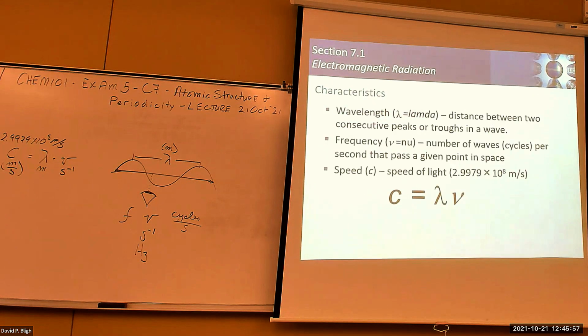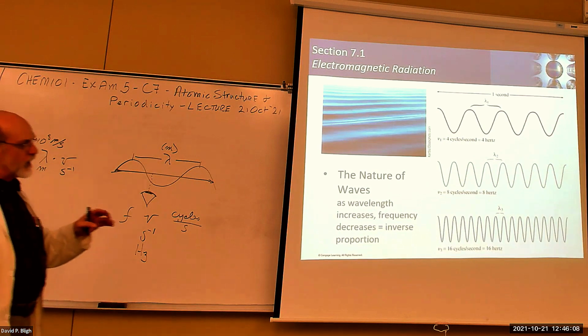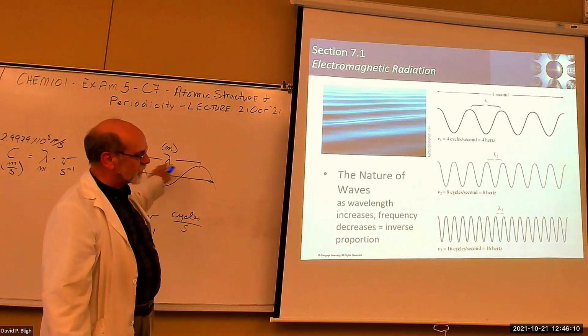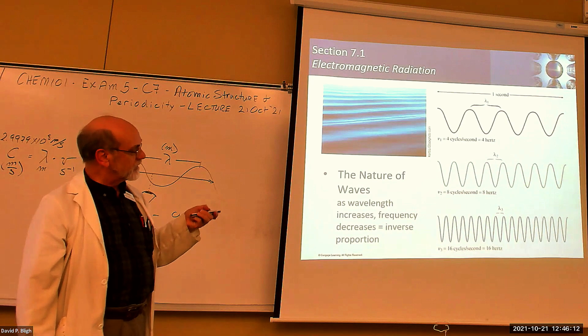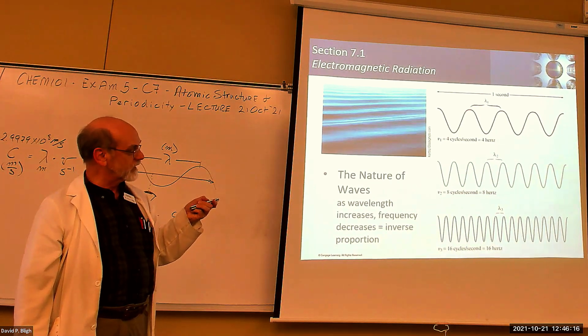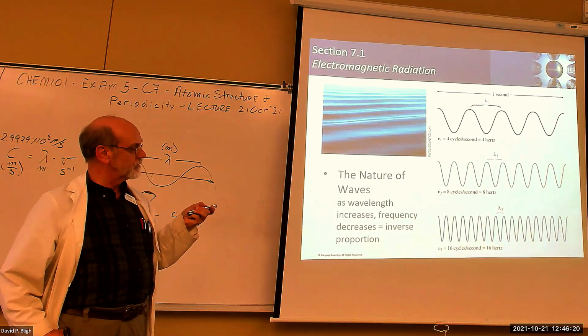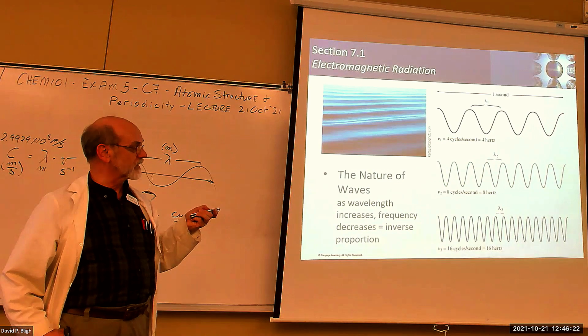Okay, there are your terms and their equivalents. They're all related through this formula. Now, when we look at the representation, like I was trying to do here, we see that this one has a certain wavelength, and we're saying that its frequency is 4 cycles per second, or 4 hertz.